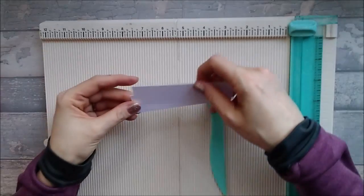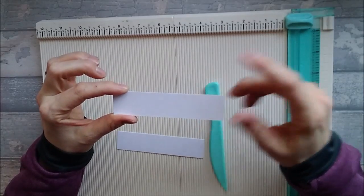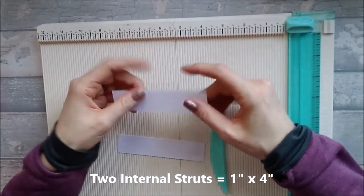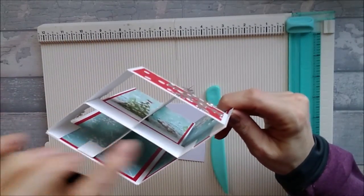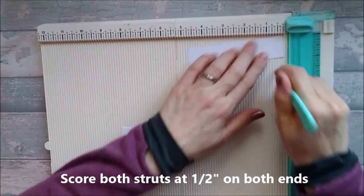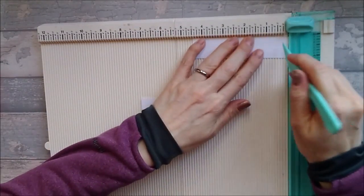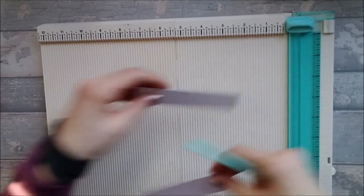Next, you need two little struts. Now these struts will measure 1 inch tall. You can change the height if you want to, but don't go above 1.5, because that's the height of this one. 1 inch tall by 4 inches wide. Okay, so these are these pieces here. So these two struts here, that's what we're doing now. So they are 4 inches long by 1 inch tall. And again, with this, you just want to score them at 1/2 inch on either end, and that's it. So 1/2 inch either end, like that. And again, 1/2 inch at either end, and that is all you need to do with those. Okay, so that is all your scoring done for now.